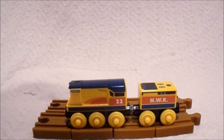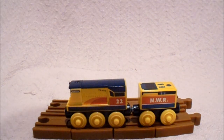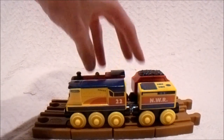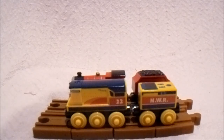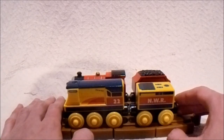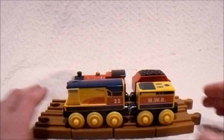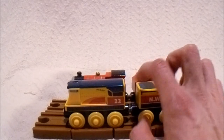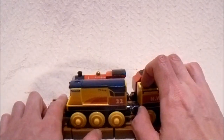Alright. So Henry is a pretty long engine in comparison, but now how about an engine that is about the same length? Here is James. He is much shorter than Henry, and, well, even compared to James, Rebecca is still slightly shorter, because that's how the Thomas Wood models are in comparison.